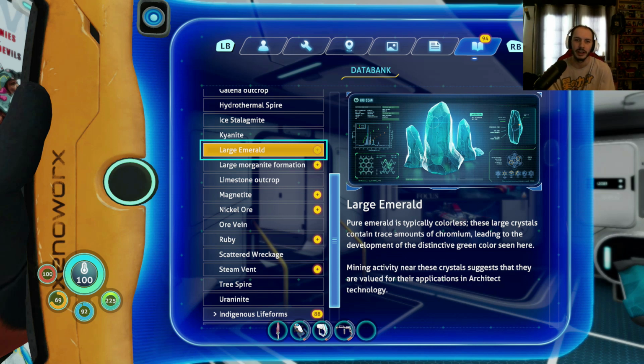Large emerald. Pure emerald is typically colorless. These large crystals contain trace amounts of chromium, leading to the development of the distinct green color seen here.